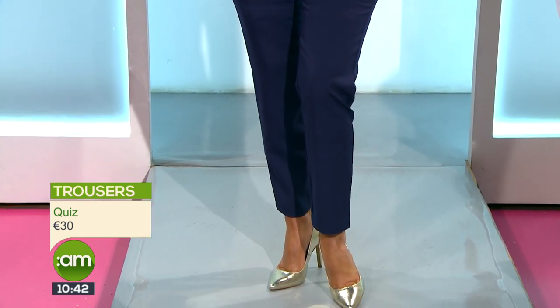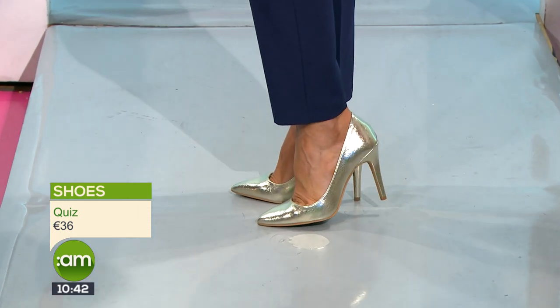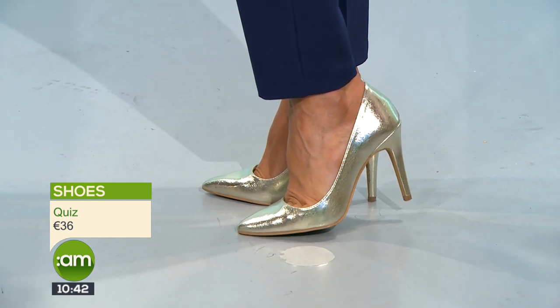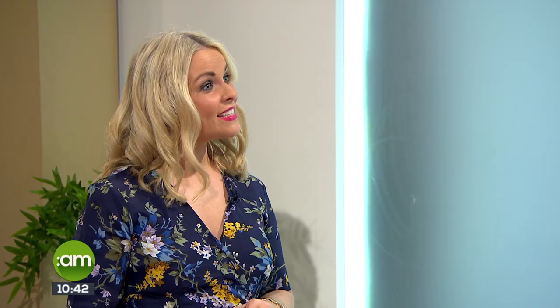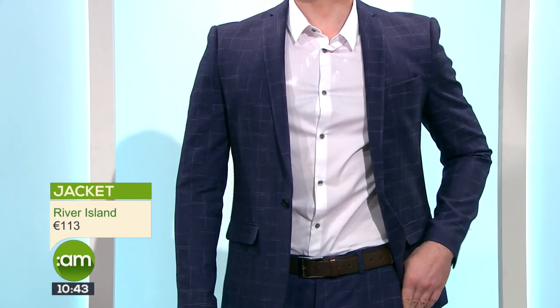Tailoring is key — the more you can go for a tailored trouser and a tailored blazer, the better. We've just gone with a little gold shoe to pick up the little gold buttons and bring it all together. Then you take it apart. Lots of people will have black suits for interviews or work, but navy is a nice alternative. It's all under 100 euro for the blazer and the trouser, which is brilliant. Away from a typical plain suit, this one puts in just a little bit of print and it's gorgeous — River Island, superb quality.